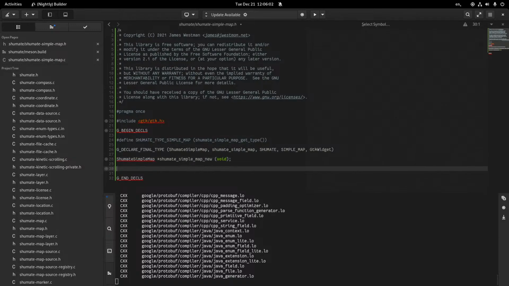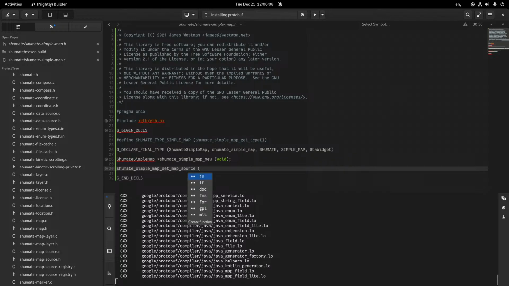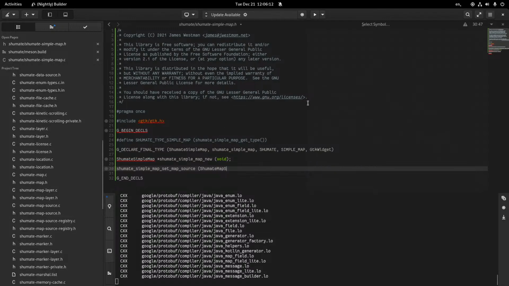So we want set map source. It's going to take, is it a shumate map source? Yeah. Of course, we need self.